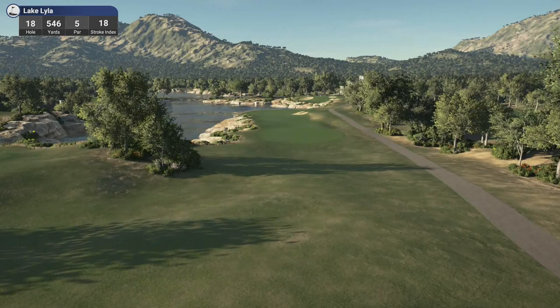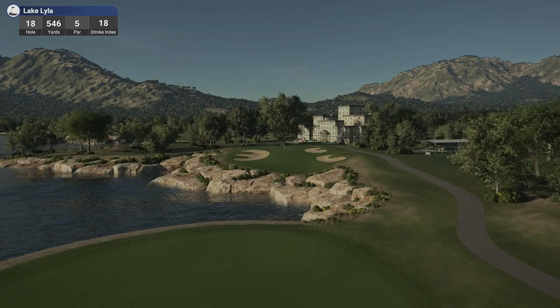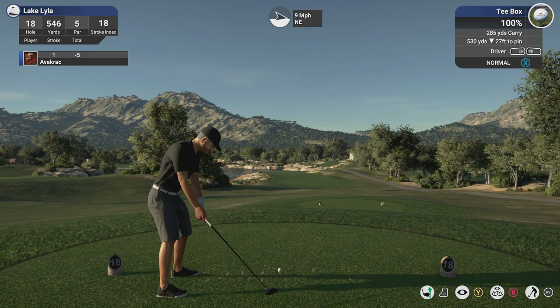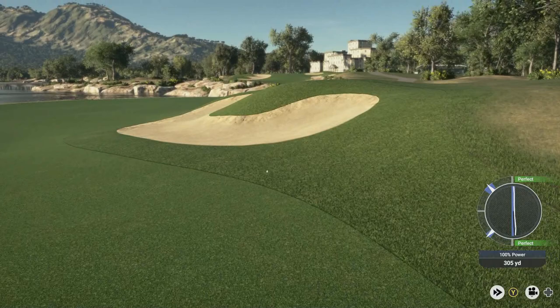Alright, here we go. Last hole. 18th hole, par 5, 546 yards. Absolutely beautiful course. I've really enjoyed this. Had some ups, had some downs. Yeah, very, very nice. Alright, 9 miles. Let's poke it about there. Oh, that's headed for the bunker. Oh, it's going to pull up, is it? Kick in. Stop. Alright, rolled nicely into the bunker there.